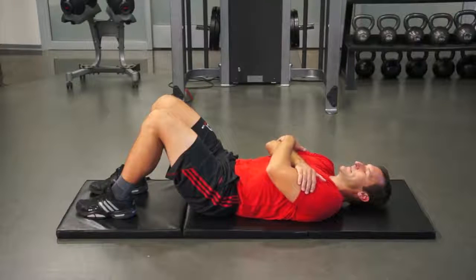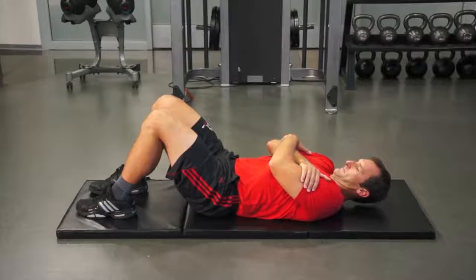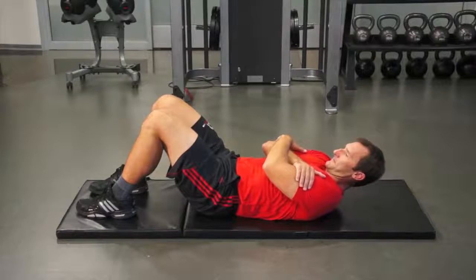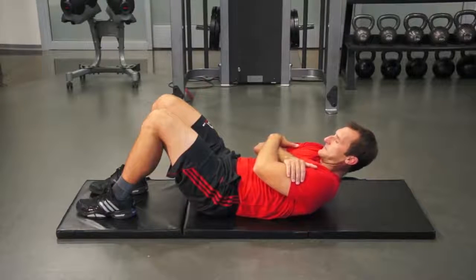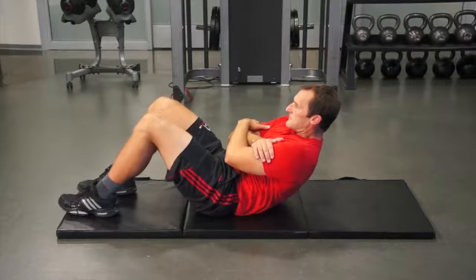Lift every segment of your spine off the mat slowly, one at a time, while you curl your body up. Start with your neck and lift segment by segment.